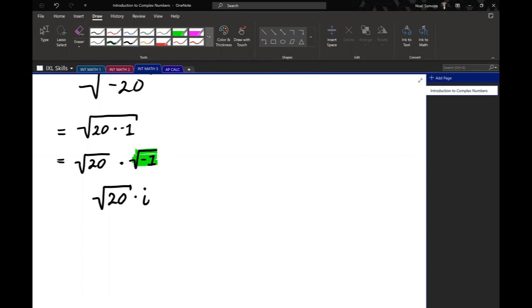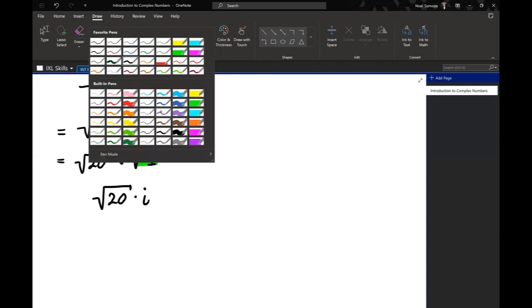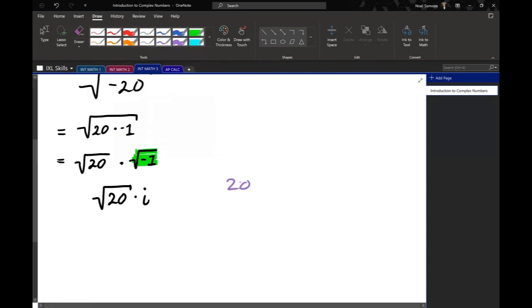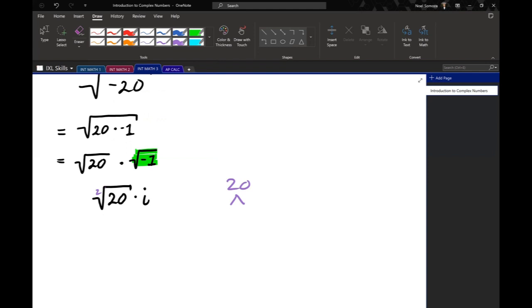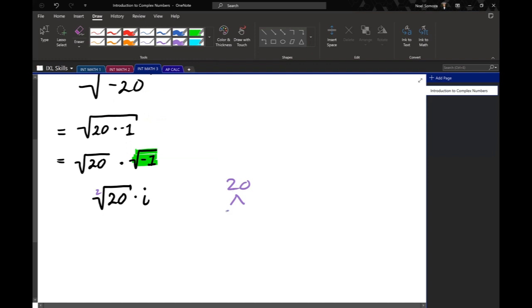So what we do is we look for ways to simplify 20 by doing a factor tree. I can take 20 off to the side and start splitting it up into a factor tree. Because it's a square root, there's an invisible 2 outside of it, which means I'm looking for the same number twice, or a pair of numbers. When I factor this down, I'm looking for the same number twice. So if I start breaking this down via factor tree, I could do 5 times 4. 5 cannot be broken down any further, because it would just be 1 times 5. So 5 is prime. But 4 can be broken down into 2 times 2.